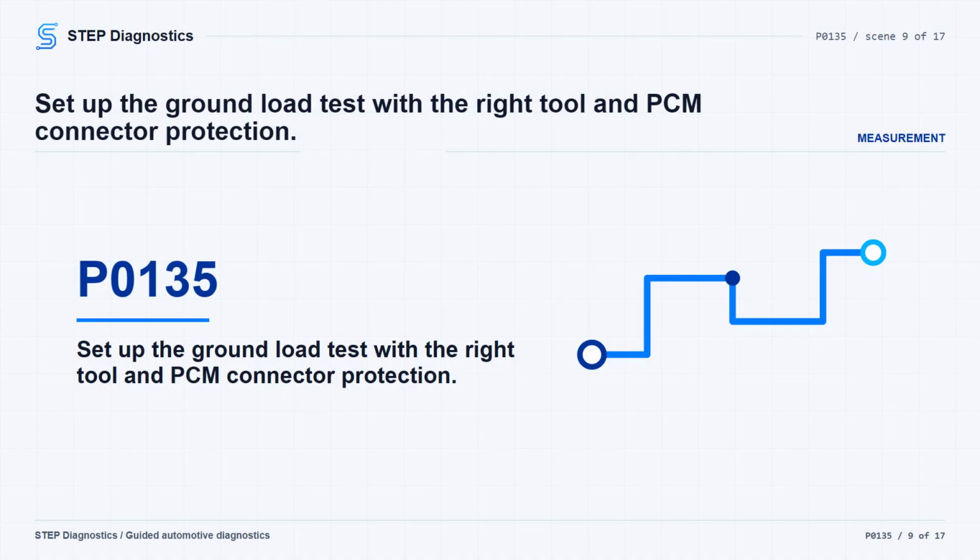Next, load test the Z908 ground circuit for high resistance. Disconnect the component harness connector to isolate the ground circuit. Connect the positive lead of the load test tool to the positive side of the battery and the negative lead to the ground circuit at the component harness connector. The bulb should be illuminated and bright if the circuit is not carrying excessive resistance. Compare it to a direct battery connection. If you have to work at a PCM connector, do not probe the PCM harness connectors directly.